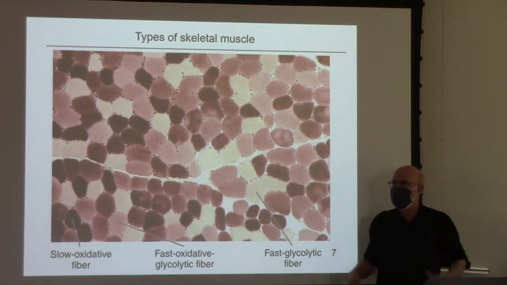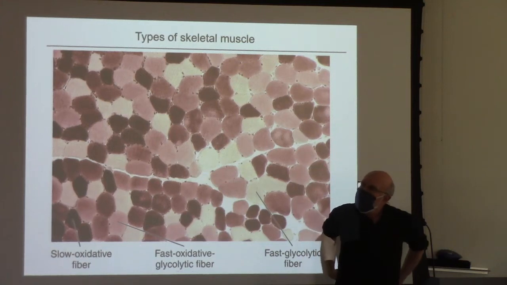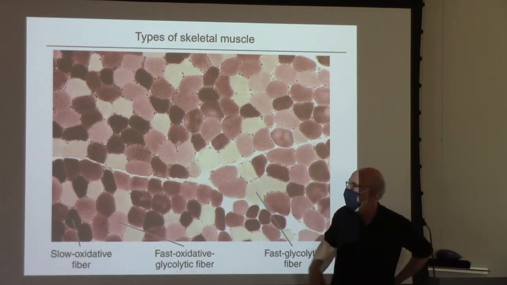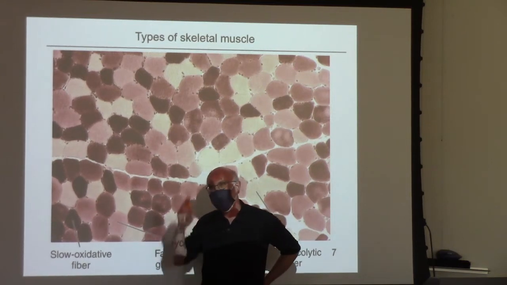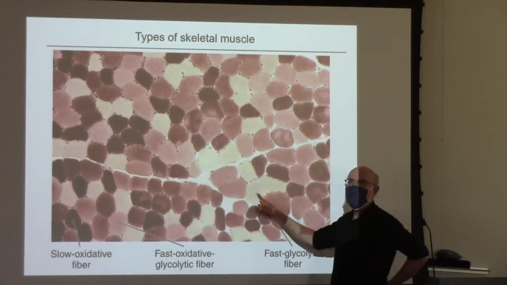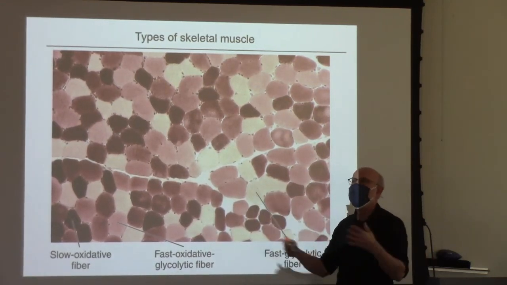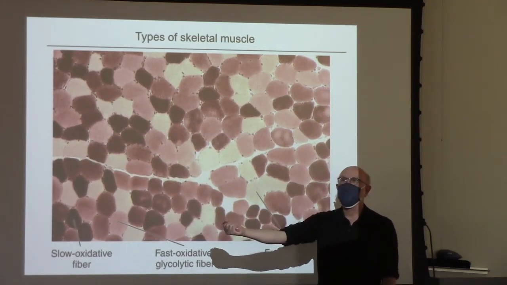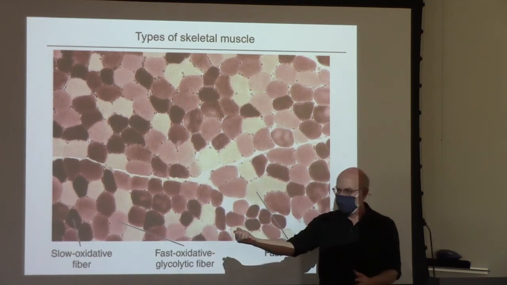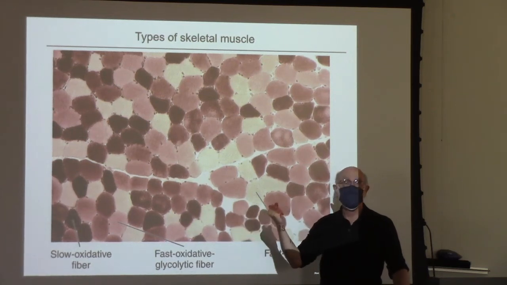Some of them are more one type, like my gluteus maximus, which is working now to keep me standing upright, or my erector spinae muscles in my back. They're mostly slow fibers, but not exclusive. My eyelids are mostly fast muscle, but not exclusive. Maybe they may be exclusive, I'm really not sure. And then my biceps are a mixture, because my biceps can maintain posture. If I were to hold my arm here, I could hold it like this for a long time, even if I was holding a moderate amount of weight. But it's also meant for generating force quickly if I need to.